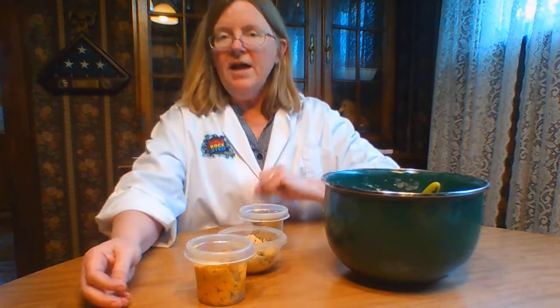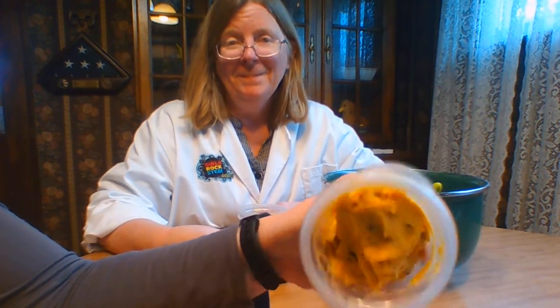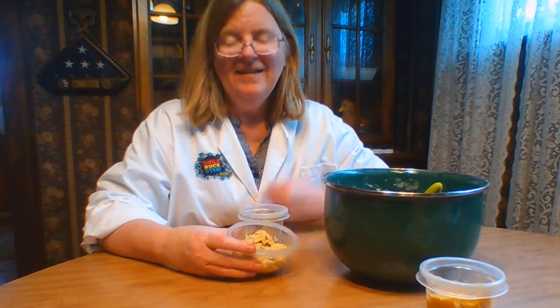All right, so now we have 4 different batters. Math is good. She's really good at math. This is a pumpkin substitution. This one I kind of got carried away with. It was last night and it was late, okay? I substituted the pumpkin for the fat, and then I thought, oh, I've never substituted it for the egg before, so this is a double substitution, which I told you not to do, but it happens every now and again. So what color is this? It is orange. So if you want to try orange cookies, this is fun.